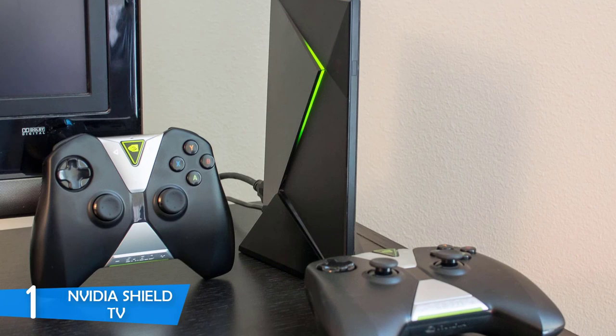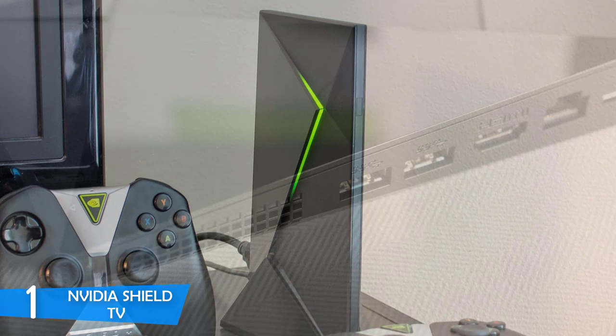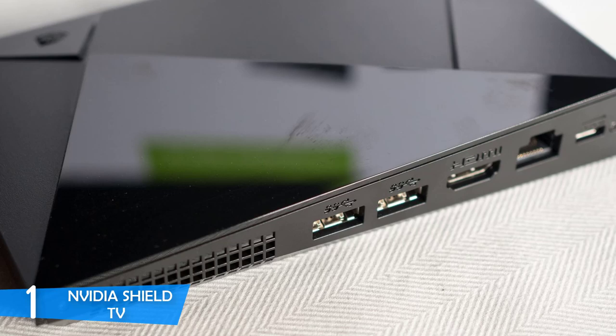The Nvidia Shield TV is capable of streaming from popular services such as Netflix, Hulu, Amazon Prime, and many more at 4K resolution at 60fps, but what sets it apart is the selection of games you can play. It also connects with Google Assistant and even with Alexa if you have the Echo Dot smart speaker, and comprehends commands exceptionally well. The best Android TV box on the market, providing tremendous value for its price.